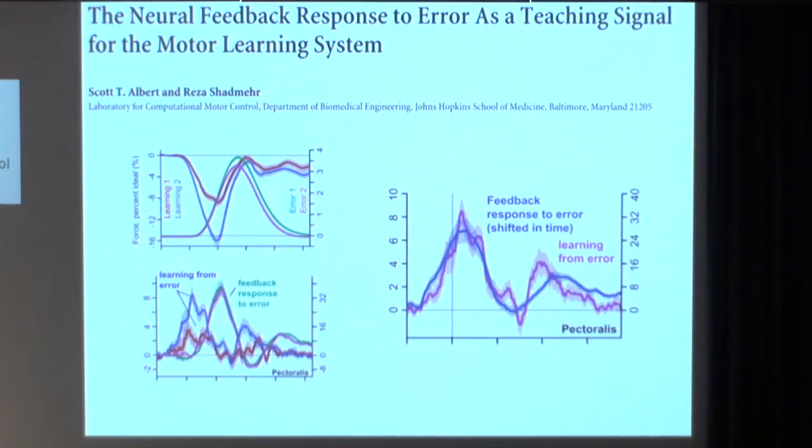And here you see that they are not aligned in time. They are also plotted in different scales. So if they are shifted to align them, you see that what they have learned from error is very similar to how they have reacted through feedback. So in essence, this is confirming that this formalization that we have made, and this minimal assumption of how to model learning trial by trial in the cerebellum, is found experimentally, so it's confirmed.